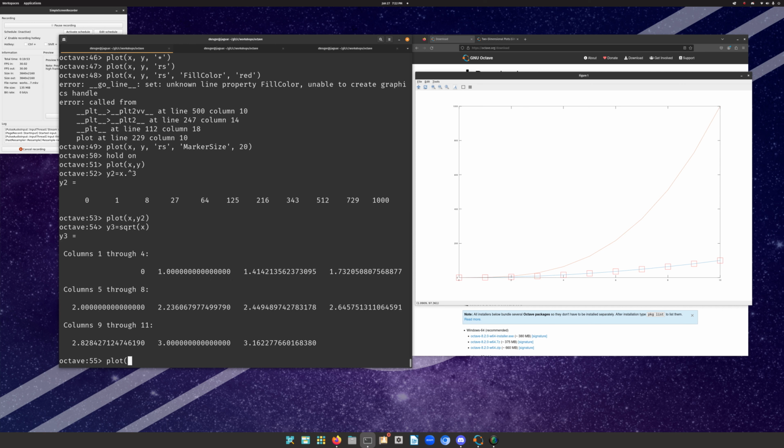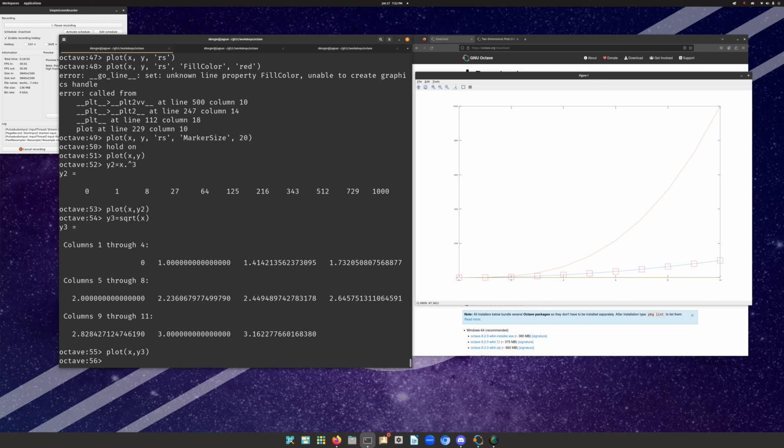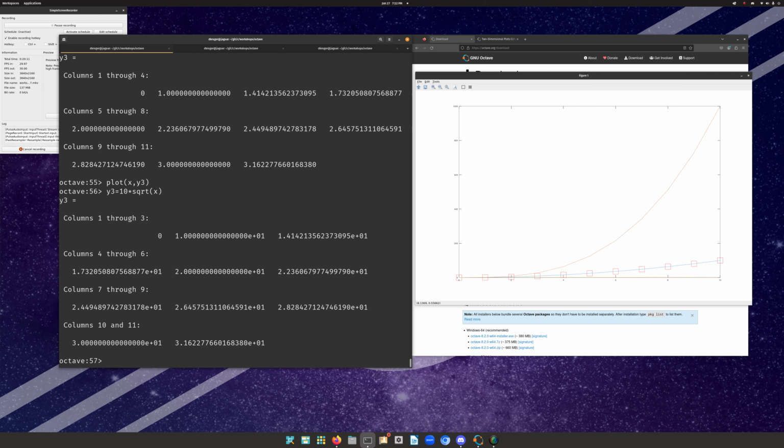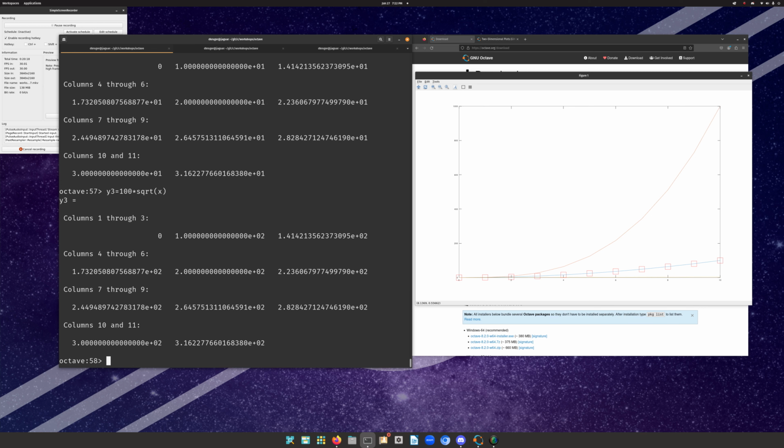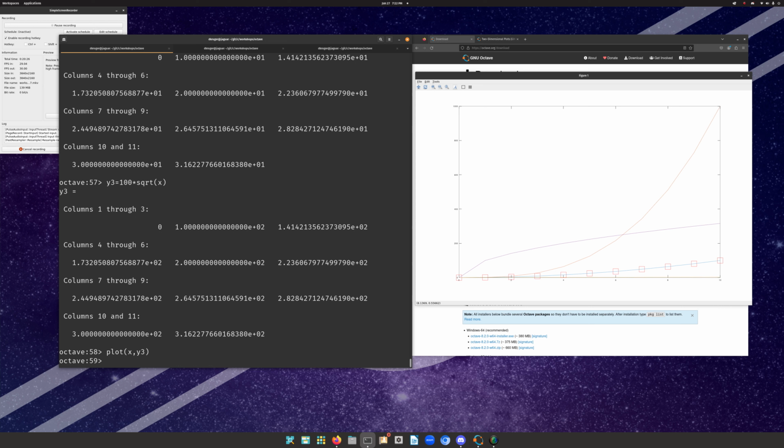Plot x against y3. Okay, the problem is we're barely seeing that one. It's way at the bottom. All right, I'll make it 100 times the square root of x. There we go. Okay, so yeah, it's cycling through colors automatically.